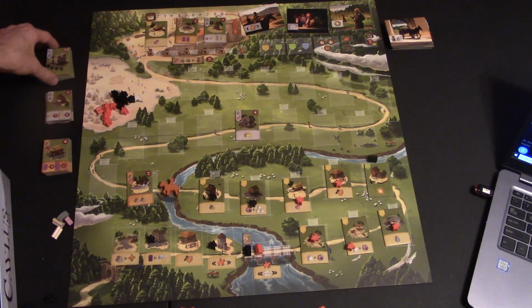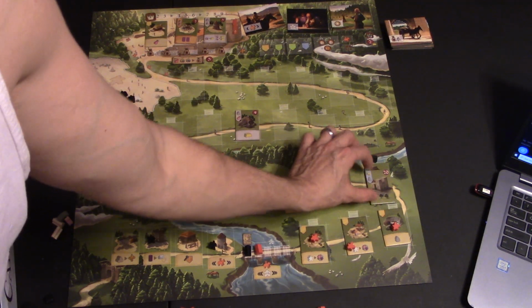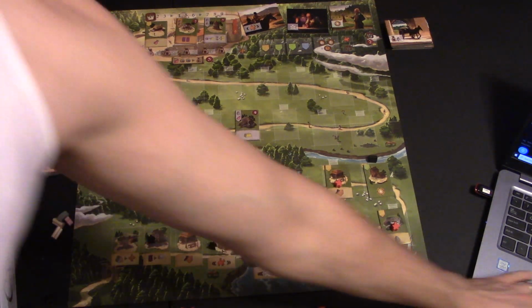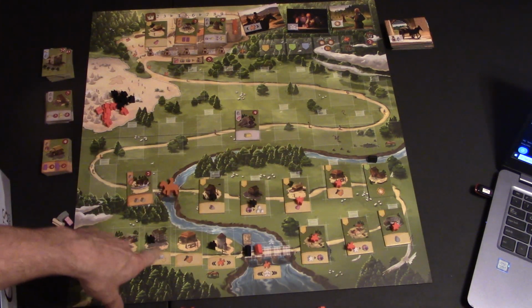If you did upgrade it, you would just place the token over that one, and say you've upgraded it, and you just get the points, and that'd be it. But anyway, that's the buildings there.